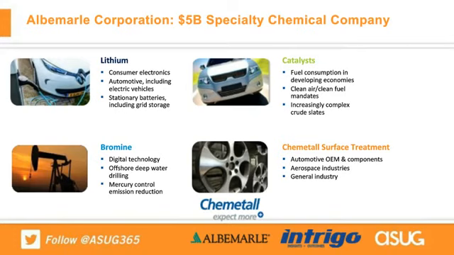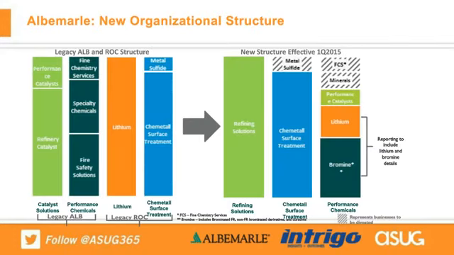Albemarle actually is in a transformation itself. Up until the beginning of this year, we were a $3 billion specialty chemical company, and we made an acquisition of a company called Rockwood Industries, and so we now are a $5 billion company. At the beginning of the year, we started with 3,900 employees, and now we have close to 6,000. So essentially, we've doubled our size, and we are looking at how that affects the supply chain transformation project, of course.